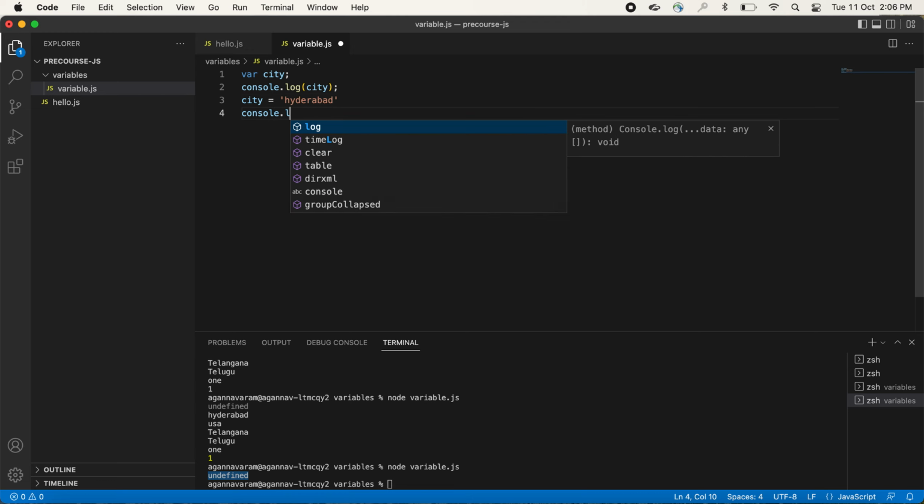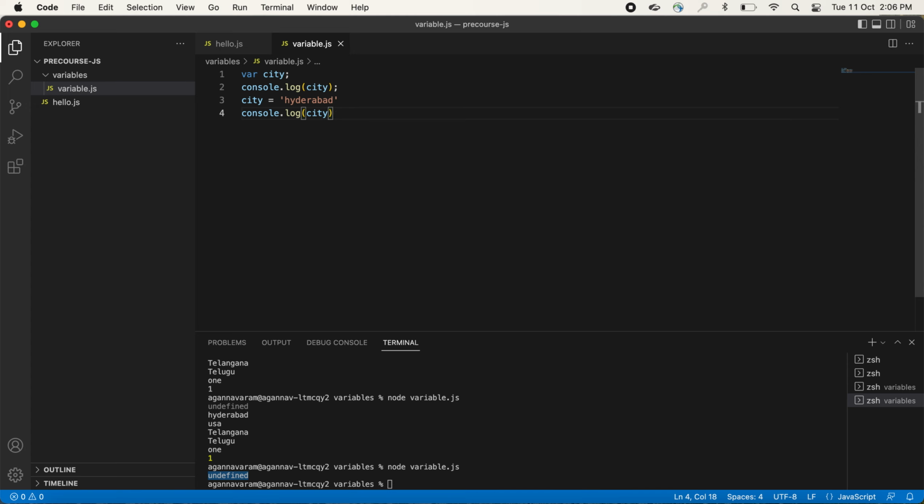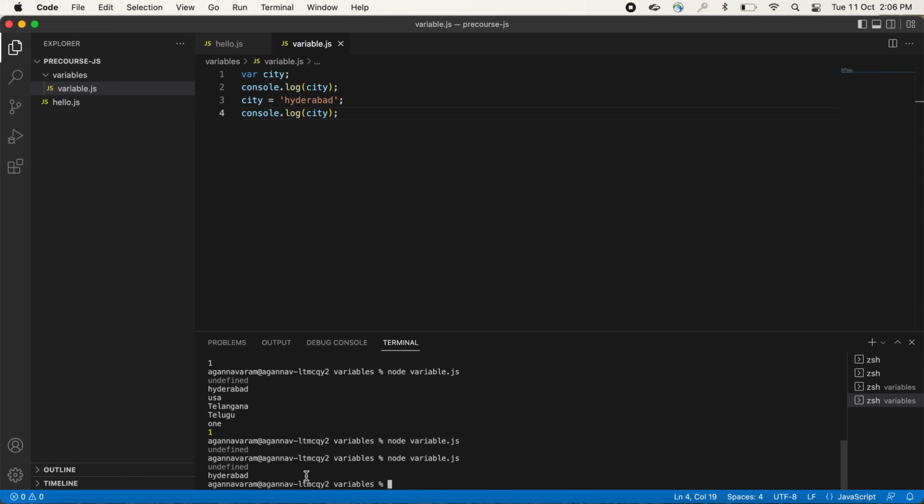Now I say console.log of city, save this file, press control S, and run node variable.js to execute this piece of code. The output is Hyderabad. For the first time it is undefined, and once we assign a value to it, it is Hyderabad.